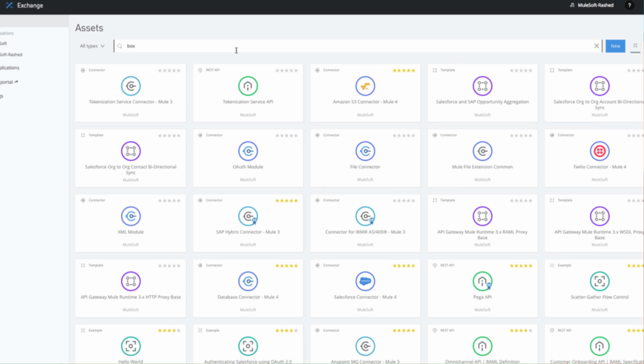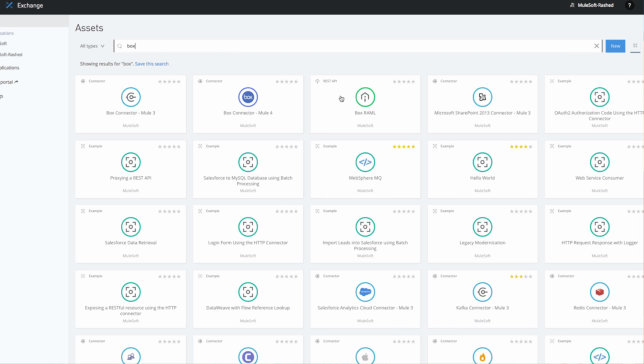And I can go ahead and search for Box, and I can see all the different connectors and the different assets that are available to me for these different vendors. So Box is right here for both Mule version 3 and Mule version 4.